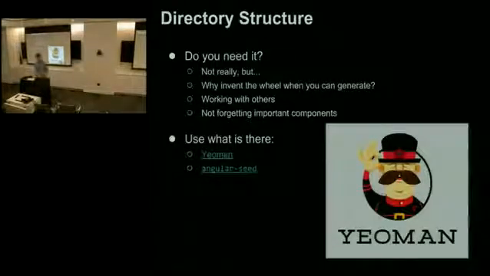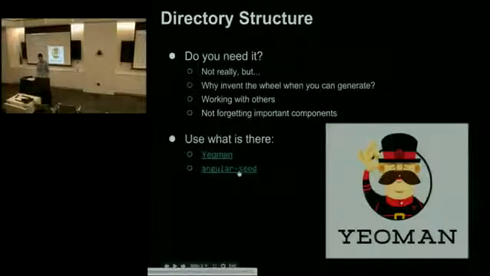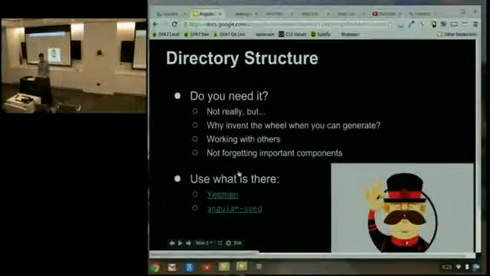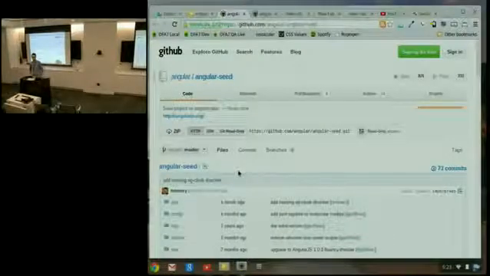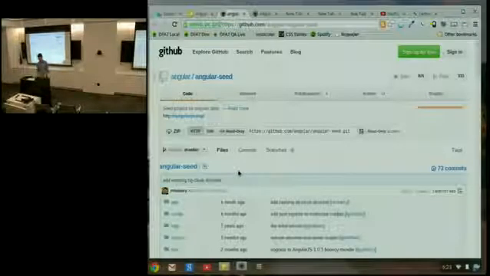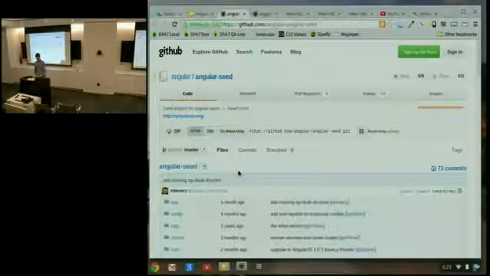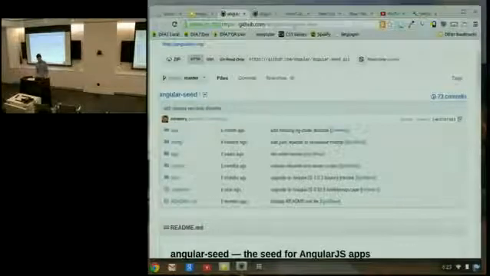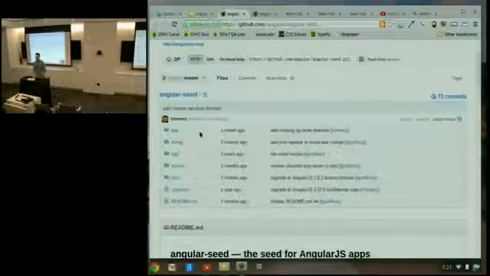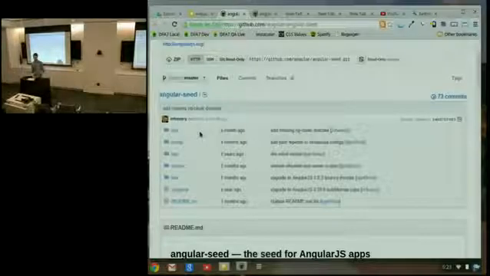So on the Angular GitHub, there's a project called Angular Seed. This is kind of a basic Hello World project that the Angular team has put together to help you have a seed to get started with developing with Angular. And so we'll take a quick look at this and show just the example that they have for structuring your application. And you see in the root, this contains everything that your project needs for your development environment.